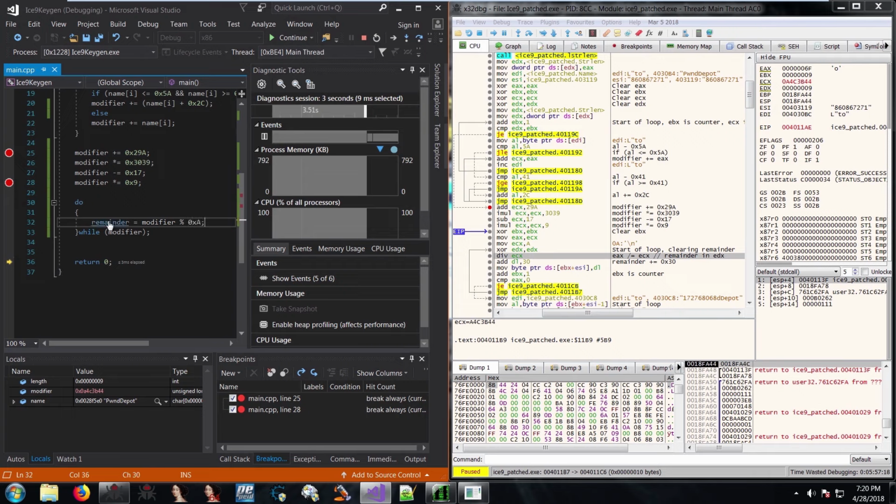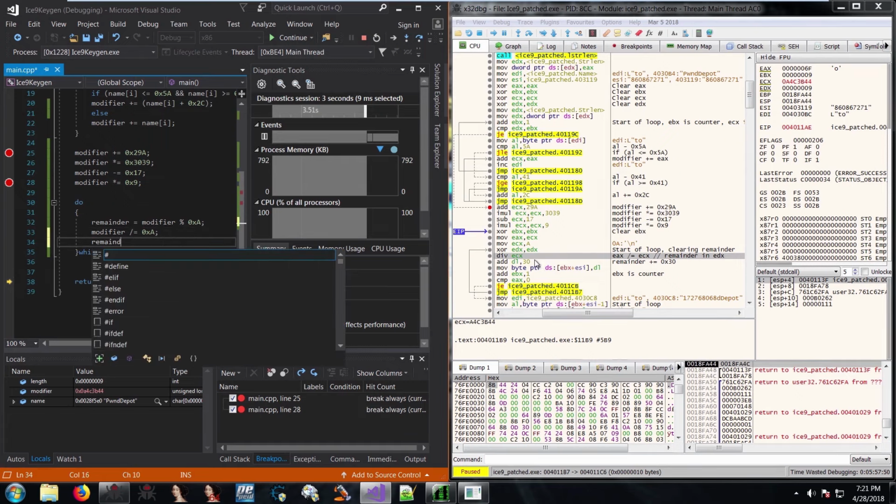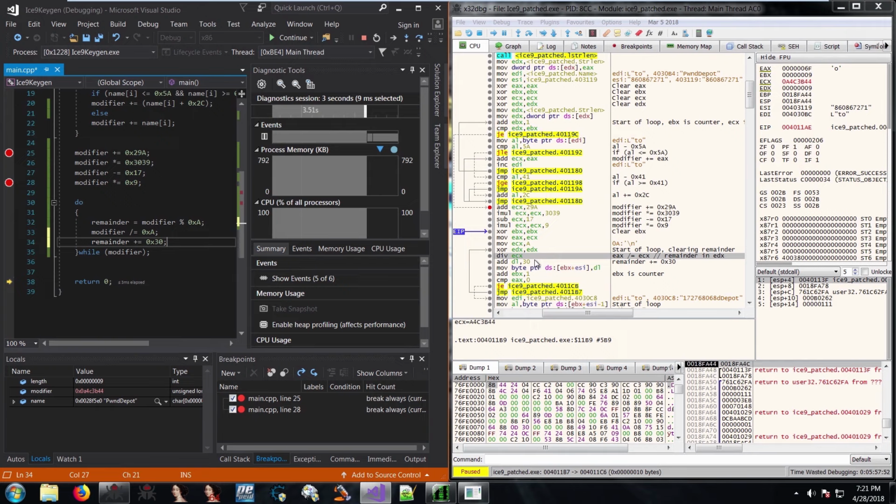We'll use the modulo operator to get the remainder, modifier modulo hex A. So we get the remainder, and we add hex 30. And then here it's moving it into that, I guess you call it a byte array, a sequence of bytes.